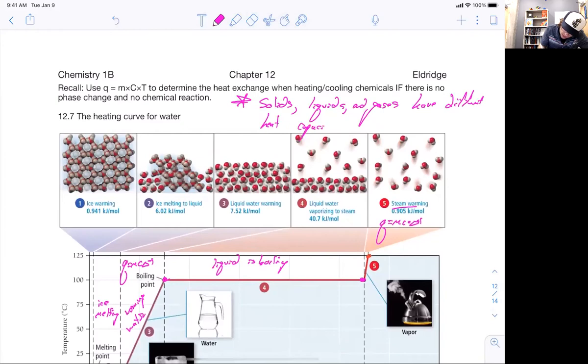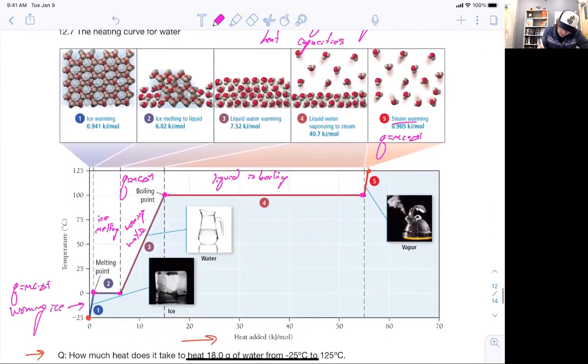You might be wondering, how are we going to calculate how much heat is exchanged during the phase changes? Again, the flat parts are the phase changes, and that's going to equal the enthalpy. This one is the vaporization. Our heats of vaporization were in per mole, so it's going to be times n, the number of moles. And the same thing down here, this is the enthalpy of fusion. Our enthalpies of fusion could be in kilojoules per gram, but the ones in our textbook are given to us in kilojoules per mole.